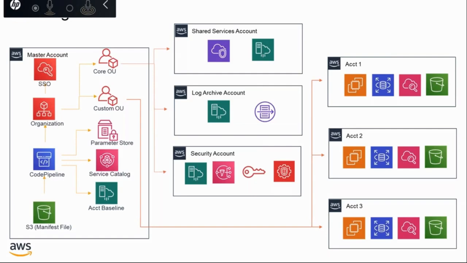Control Tower is integrating multiple AWS services and creating one service. Assume that if you want to set up on your own, first I need to create a master account, I need to create all the accounts on my own, I need to create a custom OU, and I need to bring all my accounts into it. They just automated it. That's it.